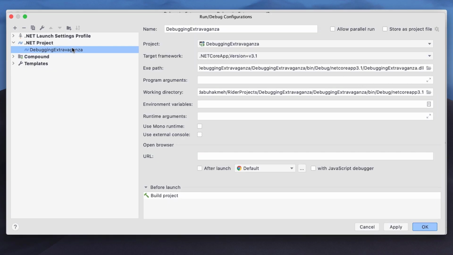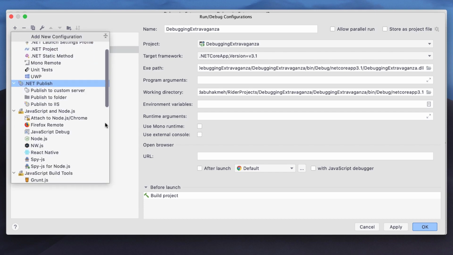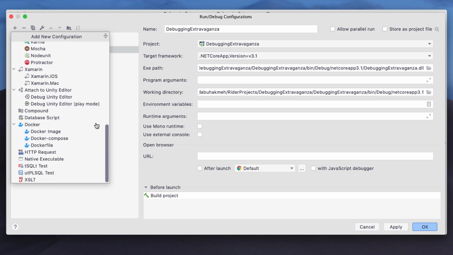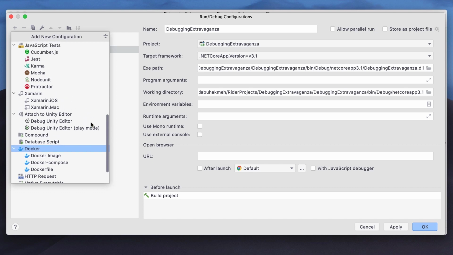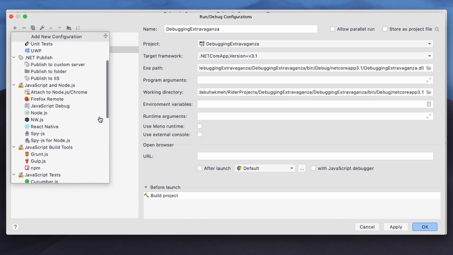If we go up here to run configurations, we can see all of our run configurations in our project. We also have a compound, which I set up previously, but if you go here and add new configuration, scroll down, you'll see compound as an option. The amazing part of Rider is the fact that you can actually add multiple types of projects to your run configuration. So in this case, we could have launched a Docker image as part of our run configuration, and that's something that doesn't happen readily with other IDEs.